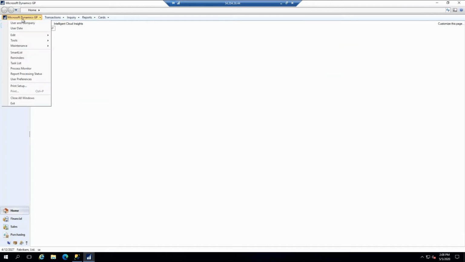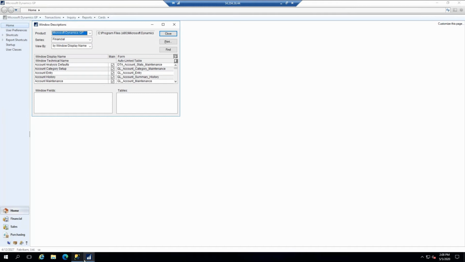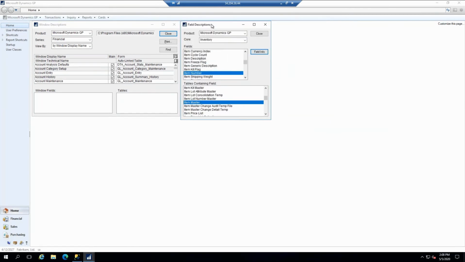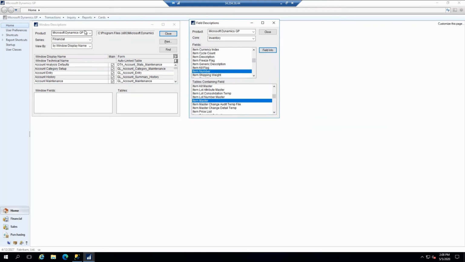So now let's look at the window side of things, because we know that name as well. So we'll go to Resource Descriptions, and then Windows. And this is going to look pretty similar to what we saw for the field descriptions. So we can see that we can filter down, and then it's going to update this box. And then from there, we can select a specific window, and it will show us the fields and the tables. So we're going to leave the product as GP. In the series, we'll select inventory. And then what we're viewing by, this is actually going to sort this box that we're showing in here. So we have some options, but I'm going to leave it as the Windows display name because that's what we know. And I can just scroll through this list like we did over here.